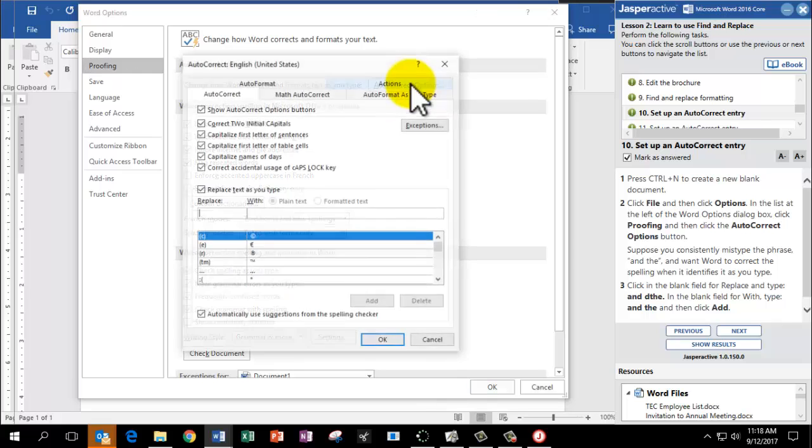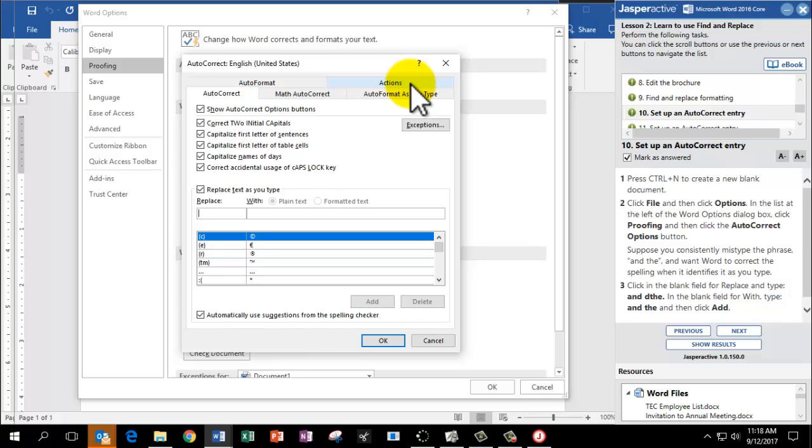In this area, you can program commonly misspelled or mistyped words so that Word will automatically correct them for you. So in the replace box, I'd like you to type AND space DTHE.